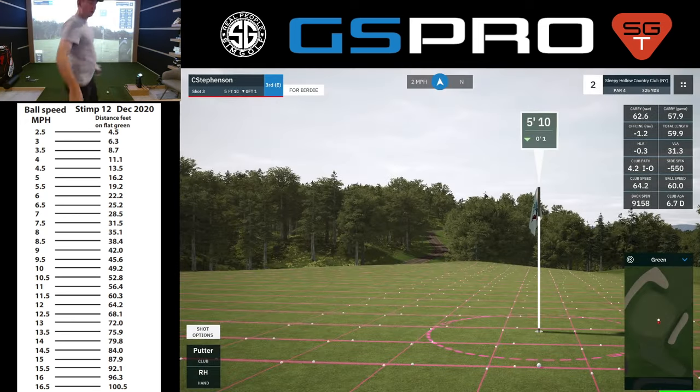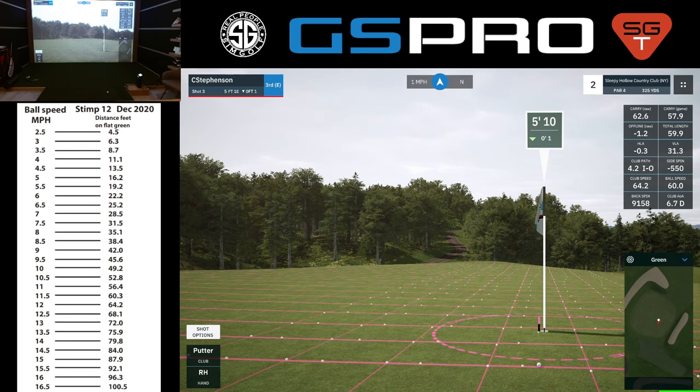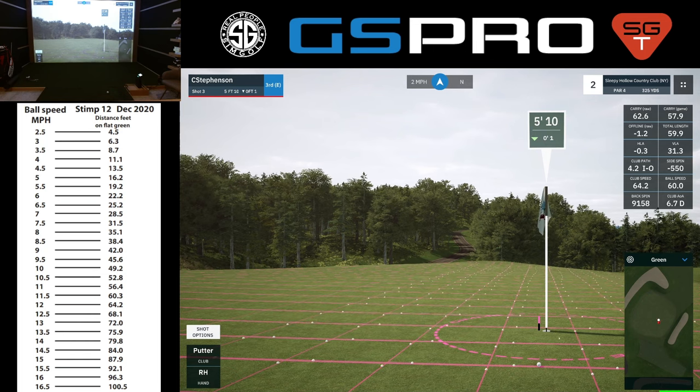Probably prefer not to be above the hole on any of these classic American courses, but it's what it is. So this is 5'10", which I'm going to round to 6 foot. It's down a foot. So with it being down, it's going to break a little bit more. If you watch my streams, you know I'm terrible at this putt. That's okay. Okay, so right about there. That's where I'm going to play it.